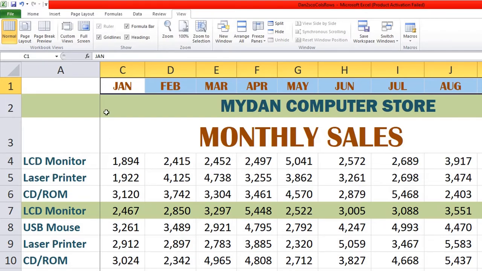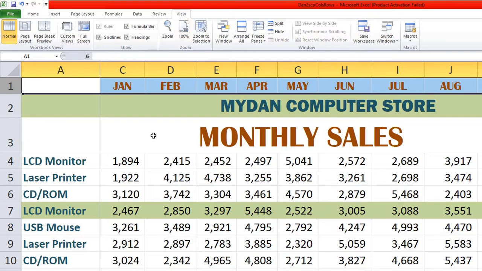Good. So I want to freeze this particular row so that as I'm scrolling down, I will be able to identify which month I am actually looking at. In order to do this, I'm going back to the same View tab under the ribbon area.